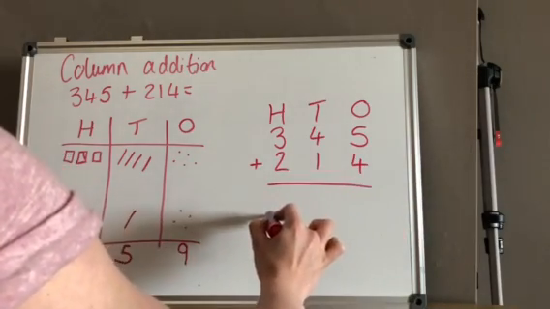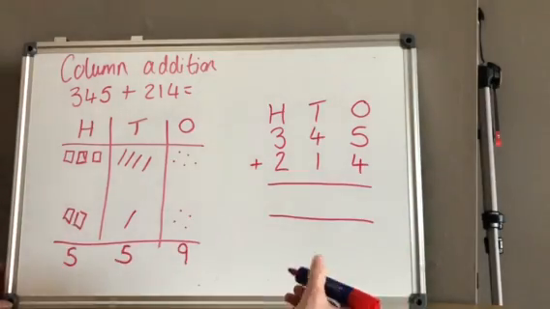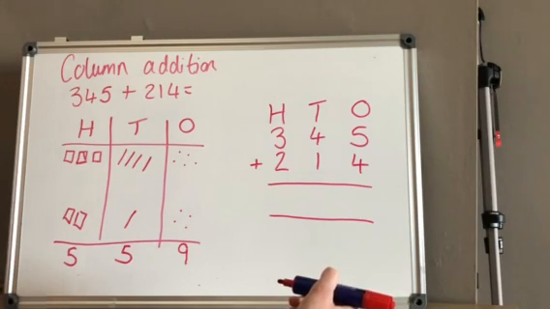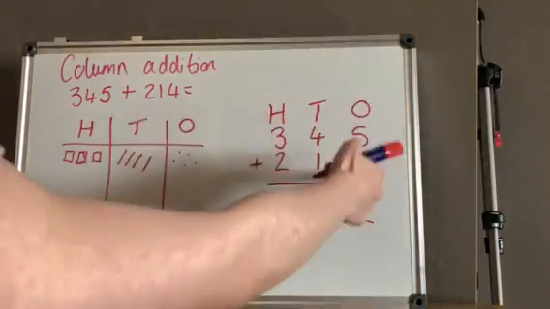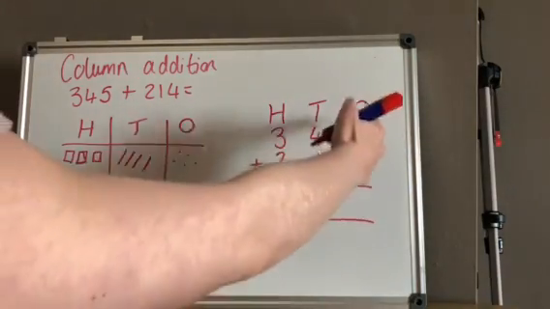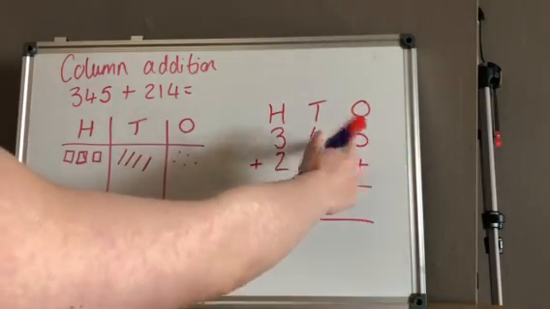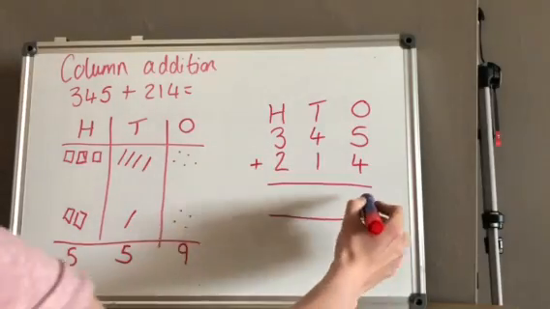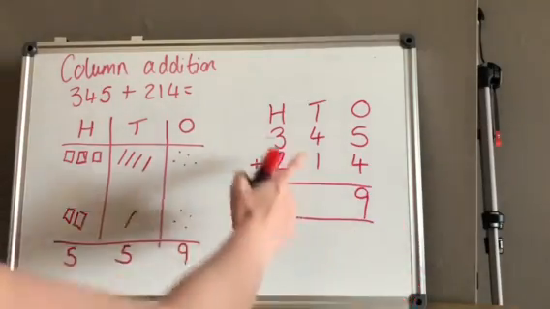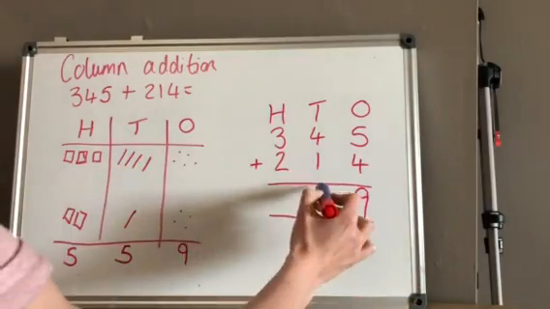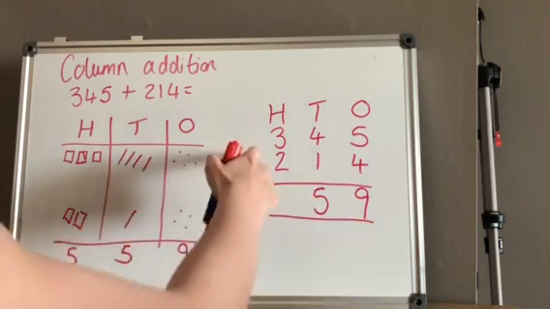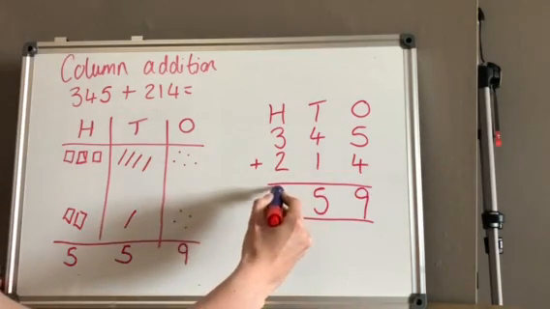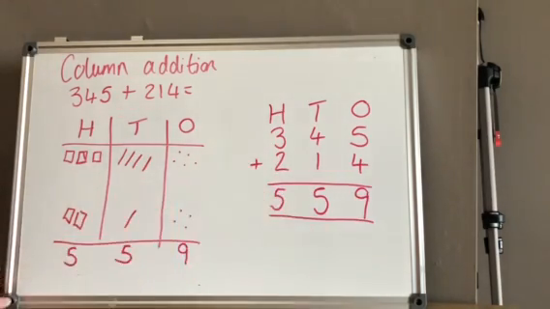It doesn't matter which way around you write these numbers for an addition, but it's a good habit to get into to put the biggest number first for other calculations. And as before, we will add the ones column up first, always starting with the ones column. So we've got 5 ones and 4 ones, which again makes 9 ones, 4 tens and 1 ten, which makes 5 tens, 3 hundreds and 2 hundreds, which makes 5 hundreds.